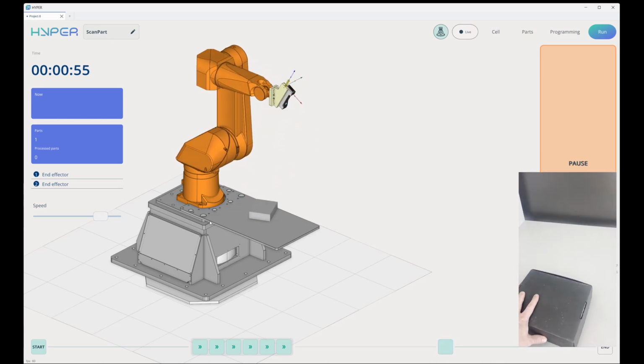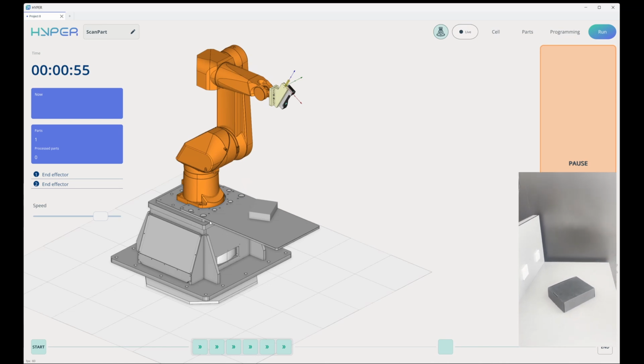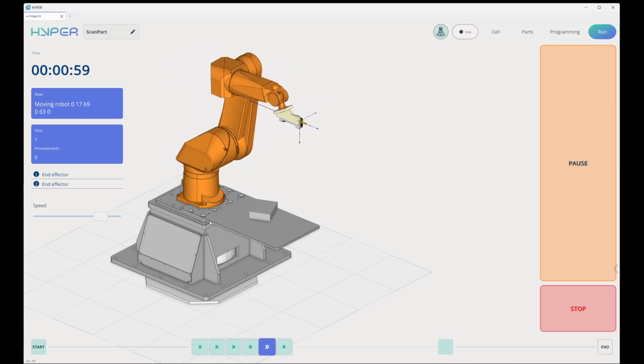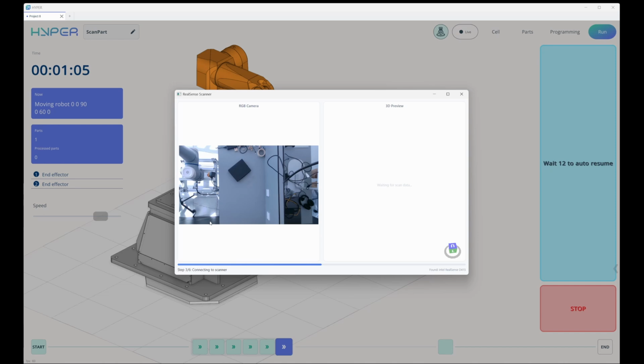We're changing the part's position. The robot executes the scanning program, analyzes the obtained point cloud. Determines part position, gets a new trajectory, and executes it immediately.